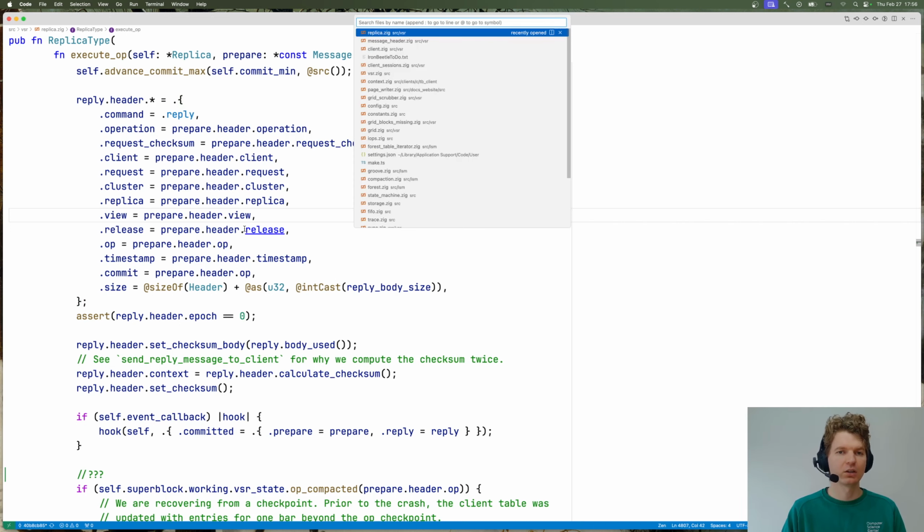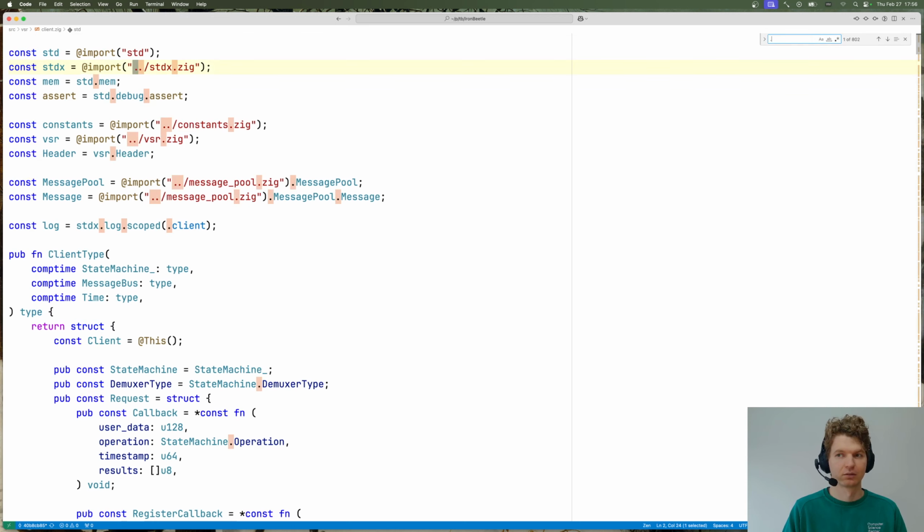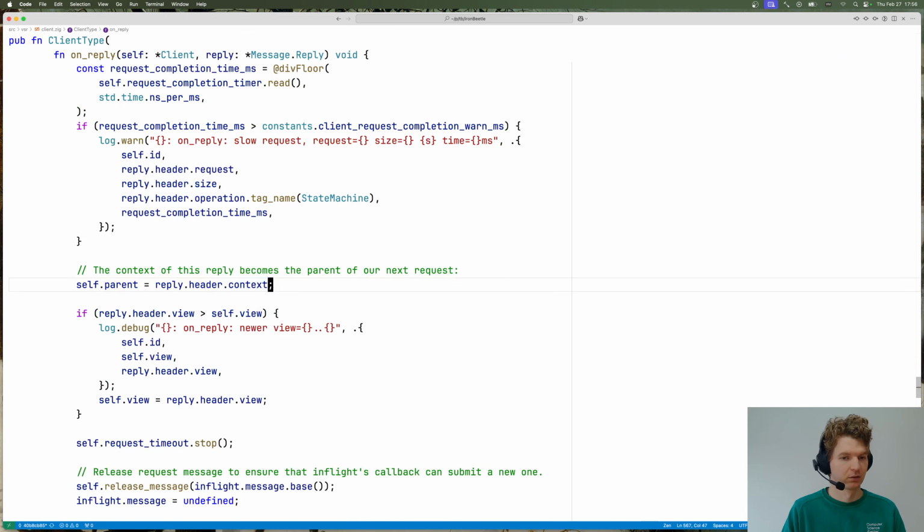So in the client, the parent is a checksum of the reply, but a checksum of a reply with a fixed view number. Okay, yeah. Now this makes sense.